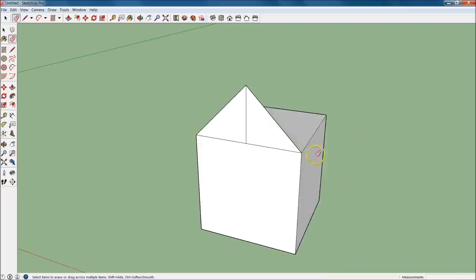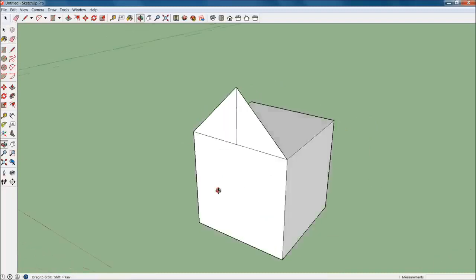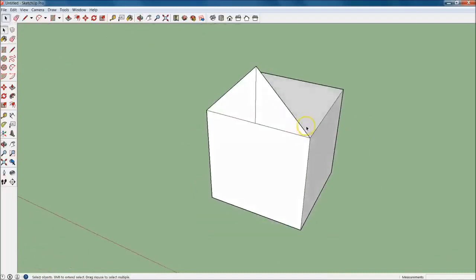So go ahead and hit spacebar right here to go back to that. Now again, you don't have to do that. I'm just showing you that for future reference. Okay, and then I'll do eraser again here. Get rid of that line. Okay, now spacebar again, back to the arrow.